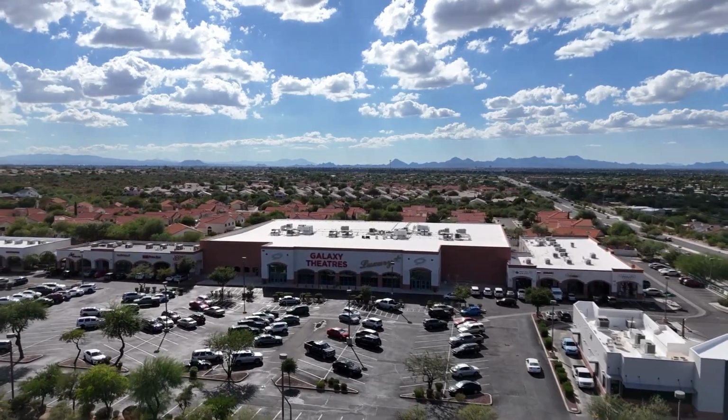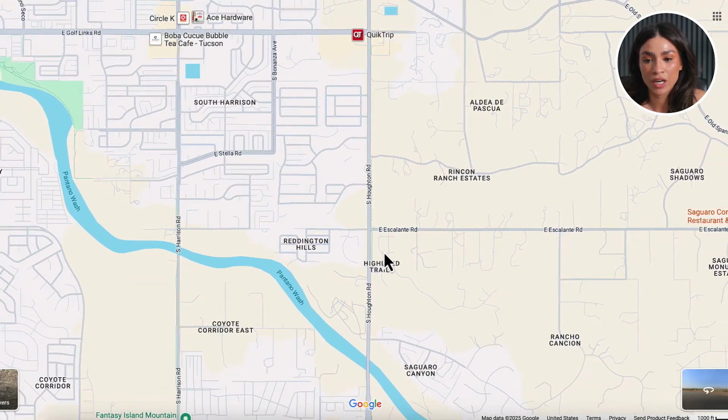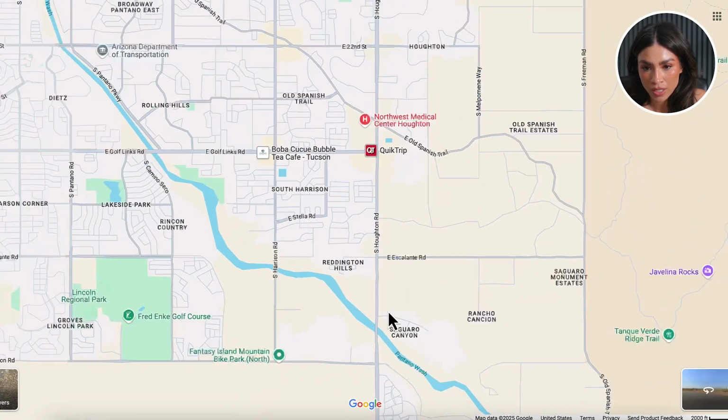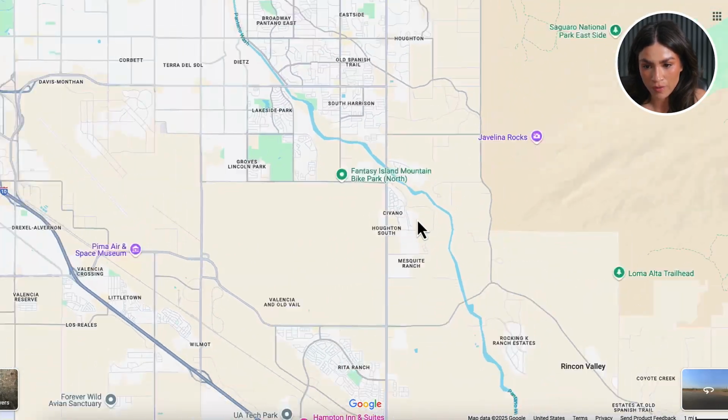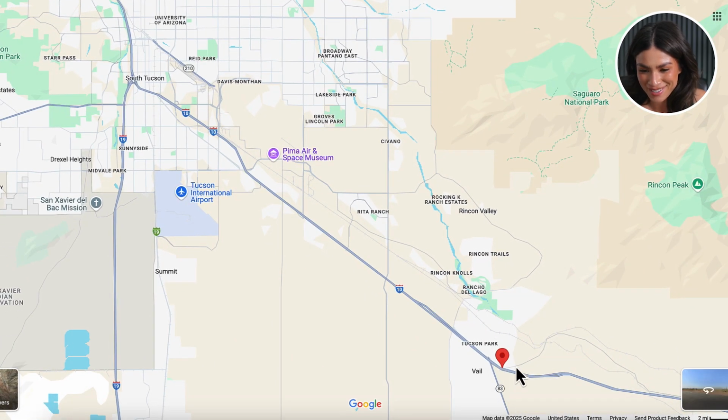So you have your Northwest Medical, and then there's also a TMC, which is the Rincon TMC Urgent Care and Medical Center, which is right in this area. So 2 hospital options, a Target, you have all of your shopping. Let me zoom back out so you can see. It looks far on the map, I promise it's not that far. There is our house location, and then right in this area is going to be your Target. Right in this area is going to be your closest hospitals, but there are urgent cares and doctor's offices over here and here as well. So great location. Now, what about Costco?